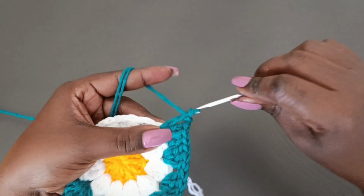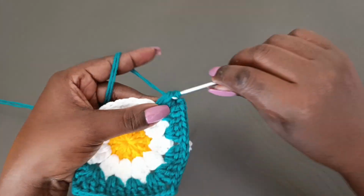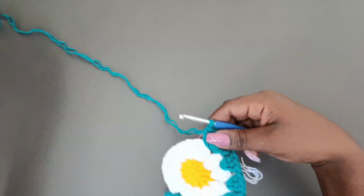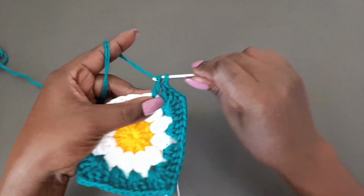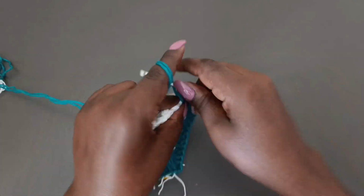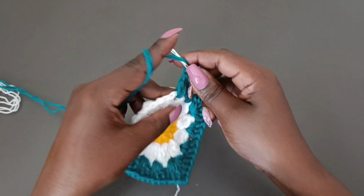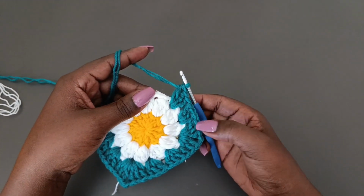So that's 1, 2 and 3. And now the next 2 spaces again we'll get 3 double crochets each. So into that second next space we place 3 double crochets. So we have 1, 2 and 3. The next space will also get 3 double crochets, 1, 2 and 3. And now the next space will be a corner, the fourth corner.